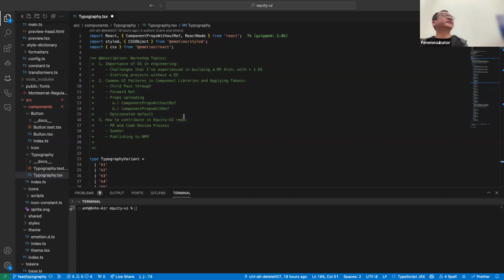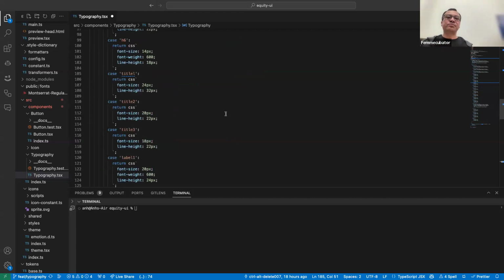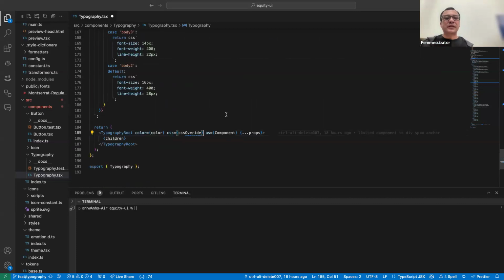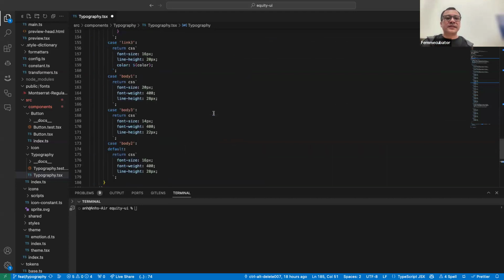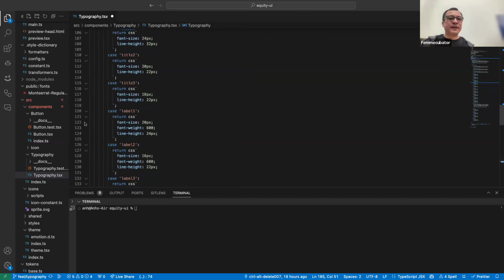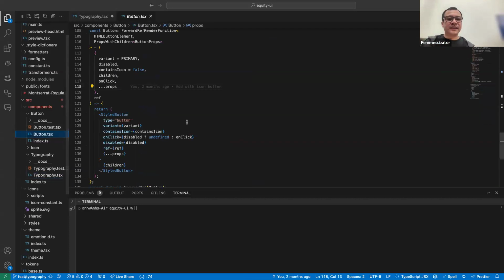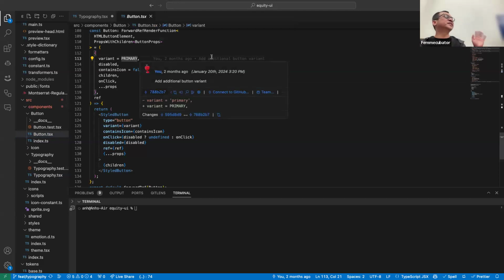So an opinionated default pattern is just basically, where is that? Let me see, in the button. Let's go in the button. There you go. So variant equals primary. This is one example of opinionated default, right?